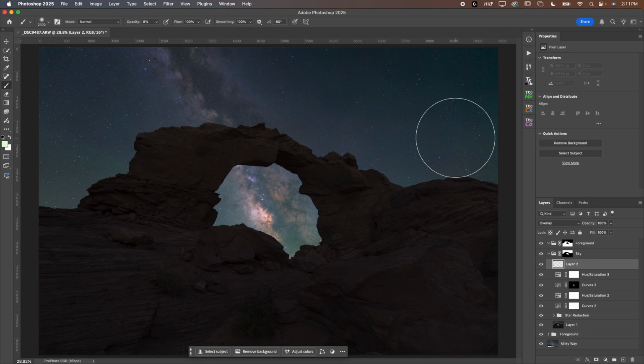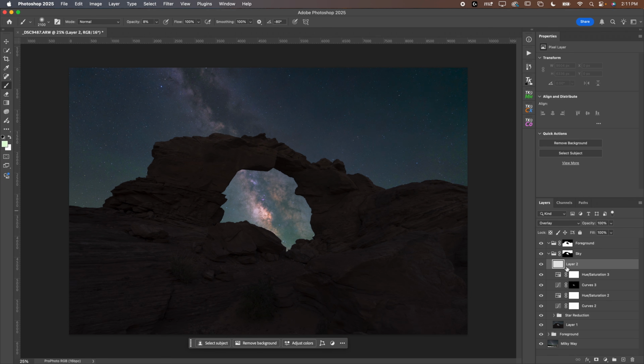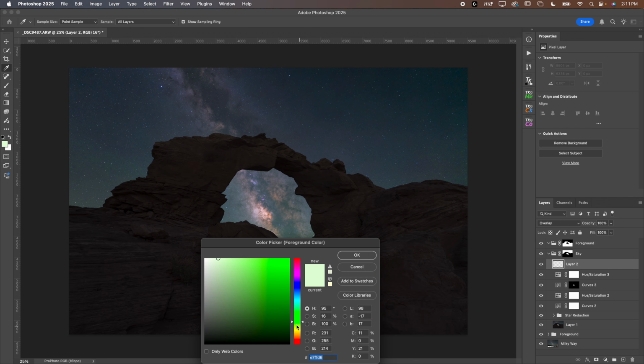Now, first thing I want to do is I don't really like how this sky is kind of greenish toned. The Milky Way, the white balance feels just fine. So I don't want to adjust the white balance of the whole image. I just want to touch up the color here. I want this to be a little bit less green and a little bit more blue. So on this layer here, I'm going to go over and select the color. I'm thinking this should be more like around this color. You don't want to oversaturate it because if I do that, this is going to come out way too crazy blue. You want to do a color that's pretty close to the left edge here, maybe 20% across, about right there is probably good. And that might even be a little bit strong. Let's just actually go a little bit less.